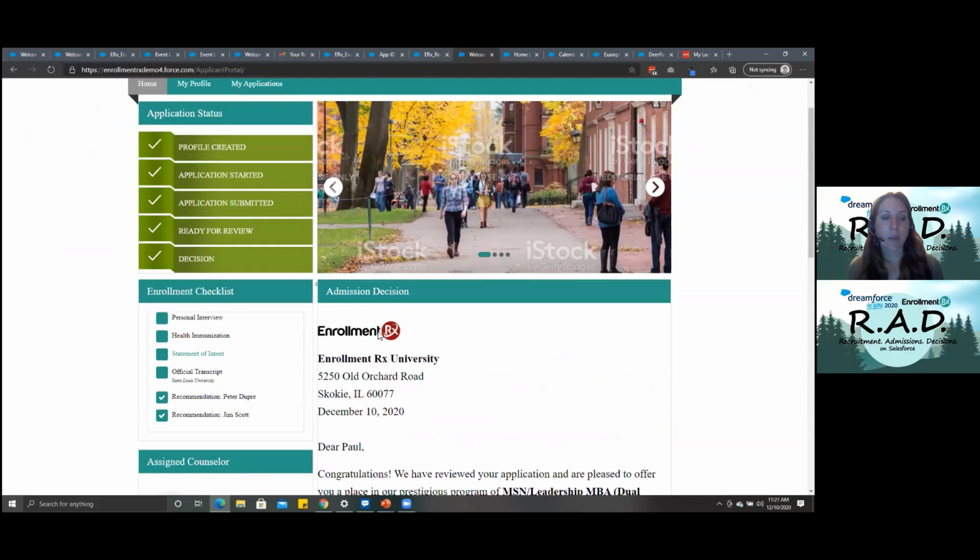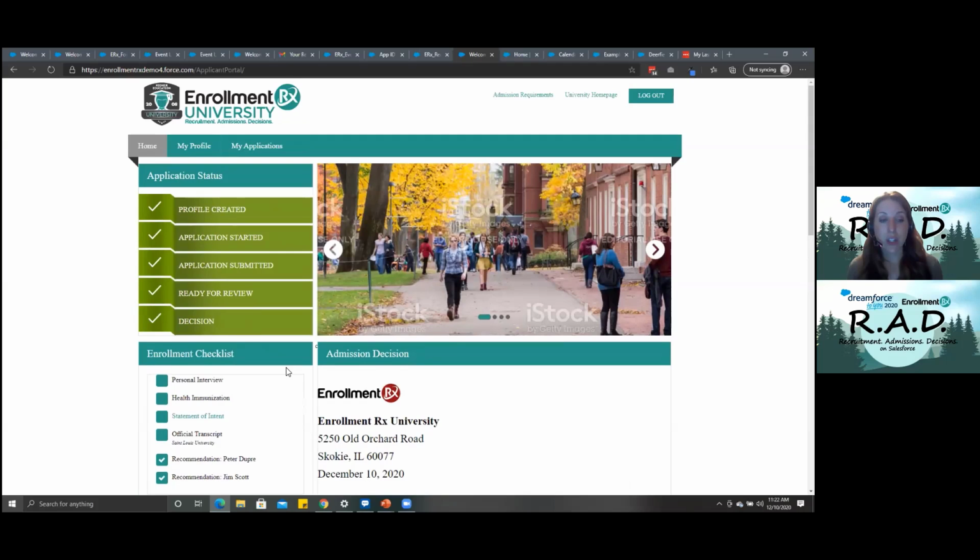You also could see, for example, on the left-hand side, your checklist items could change. So in the beginning, we had a checklist item for admissions documents. And these were the things that needed to be completed in order to be reviewed for admission and have that submitted to the university. But then once a student is admitted, now their checklist might change. So now we need things such as health immunization records, maybe an interview, or that final transcript. Many schools we're working with are allowing for unofficial transcripts as students are going through the application process. But once they're admitted, we're going to need that final transcript before they enroll.